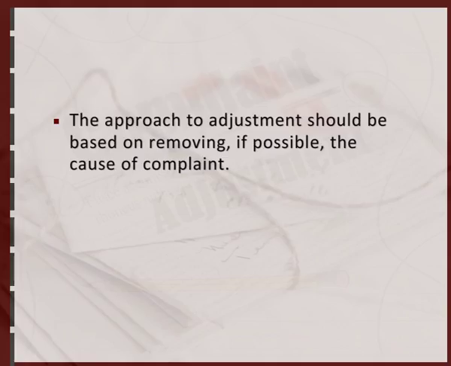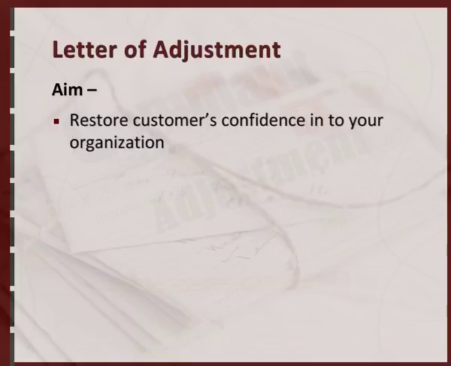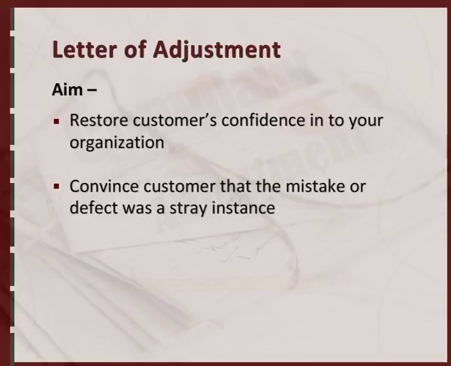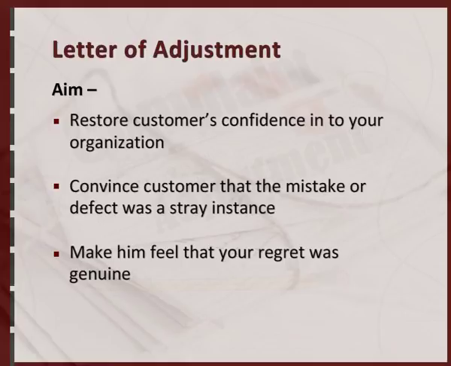Adjustments arise out of complaints and complaints are due to some kind of dissatisfaction. The approach to adjustment should be based on removing, if possible, the cause of complaint. The aim of an adjustment letter is to ensure that the customer is retained by restoring his confidence in your organization, convincing him that the mistake or defect was a stray incident, and making him feel that your regret was genuine.